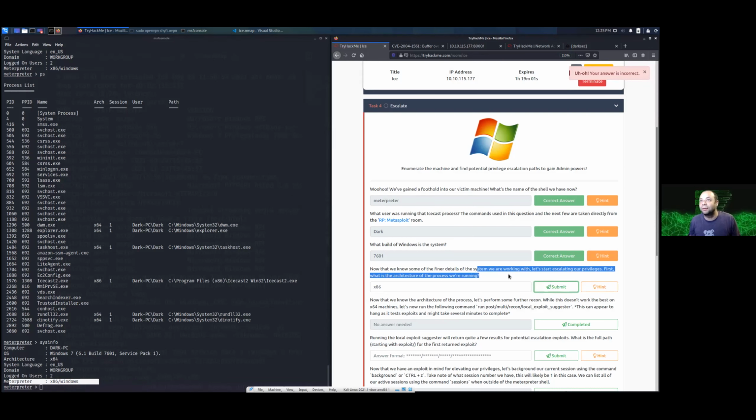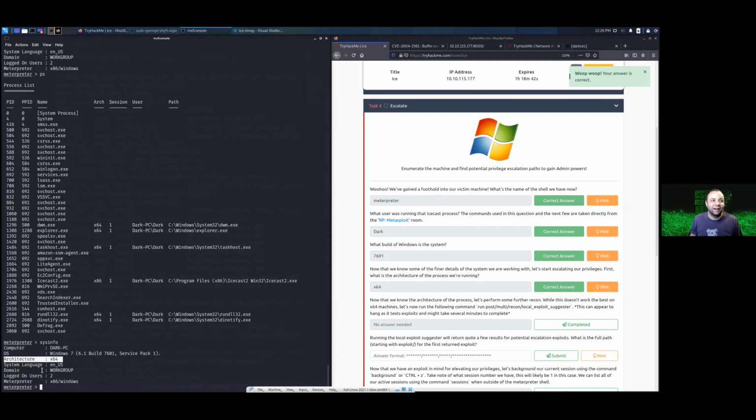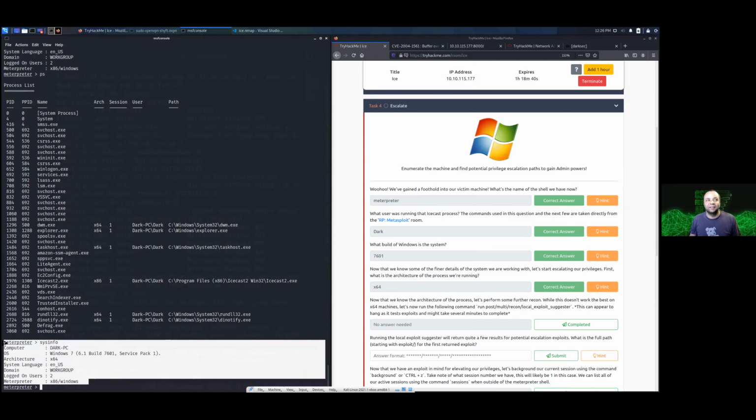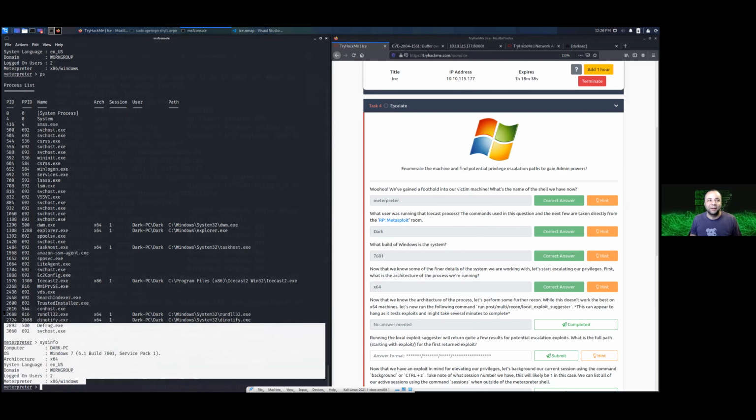It says, what architecture of the process we're running? Well, I guess the only other answer is 64. We got that correct there. I'm not convinced that that's accurate. I must voice my concern on that.